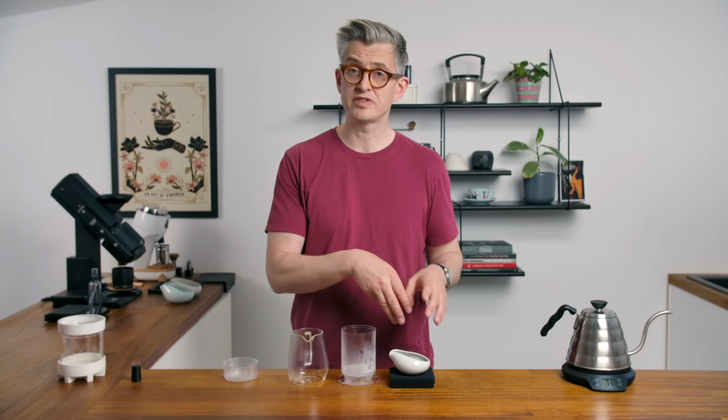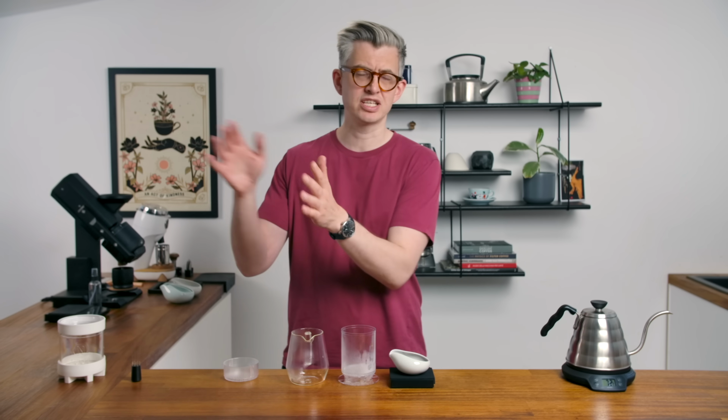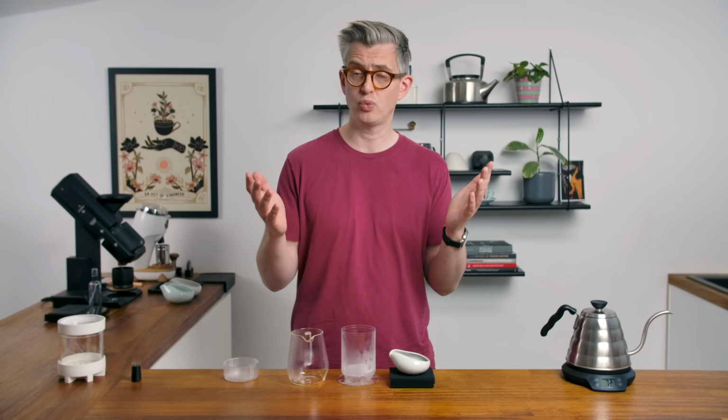So I've got 15 grams of coffee here. I'm going to grind it relatively finely, finer than I would grind for a pour over, quite substantially, but not espresso fine, but certainly much finer than pour over. And I'll be brewing in total about 333 grams of water into that.